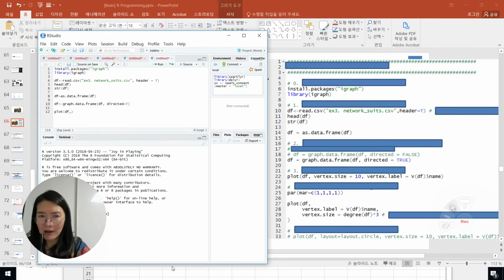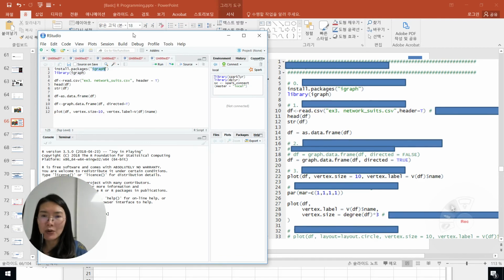This graph can have vertex size equal 10, and vertex label equal capital V, including the name variable.